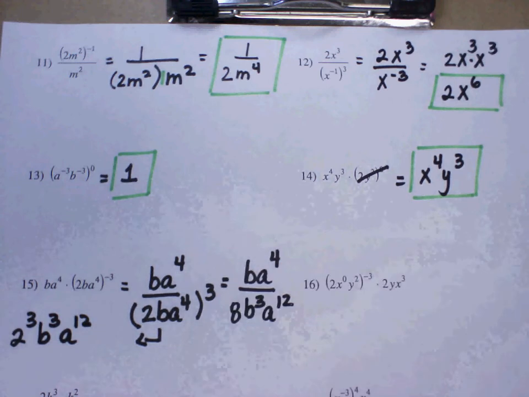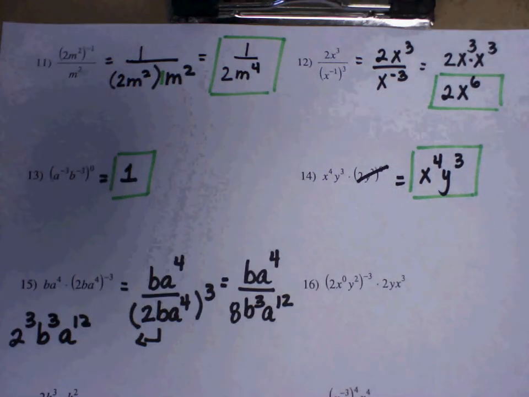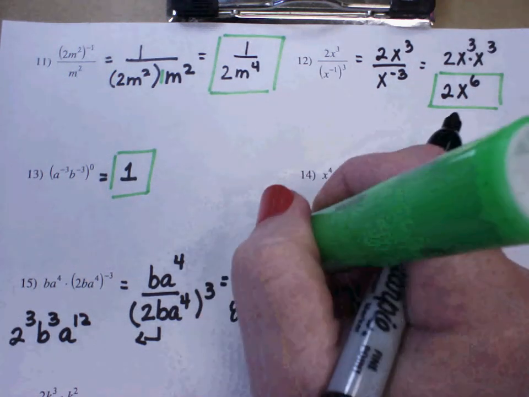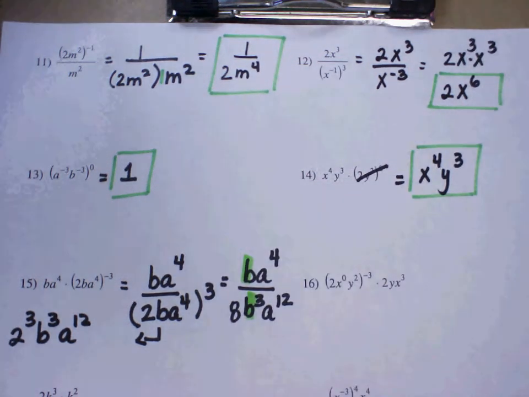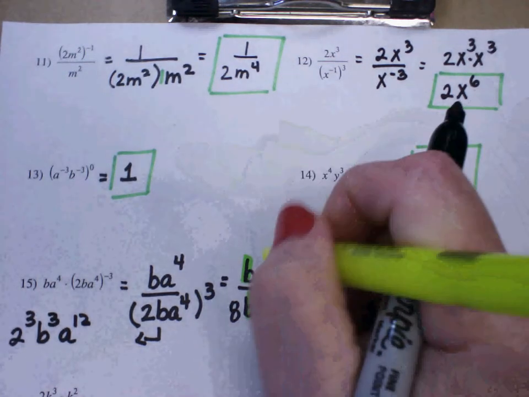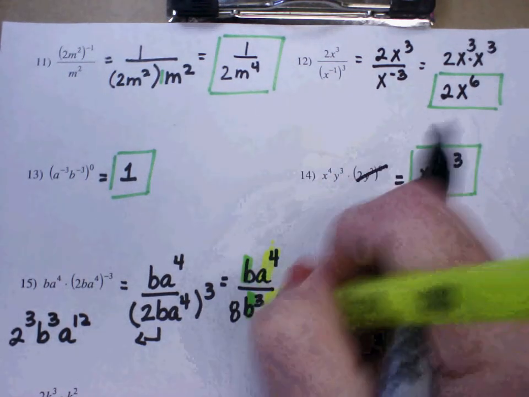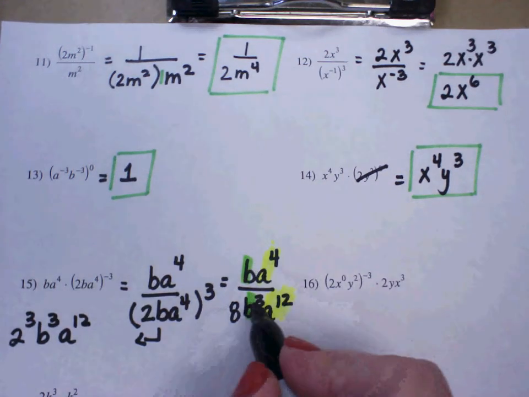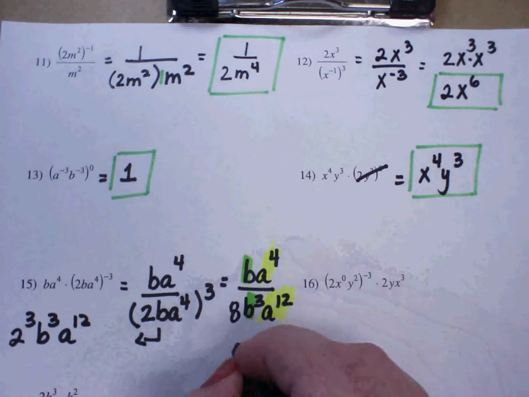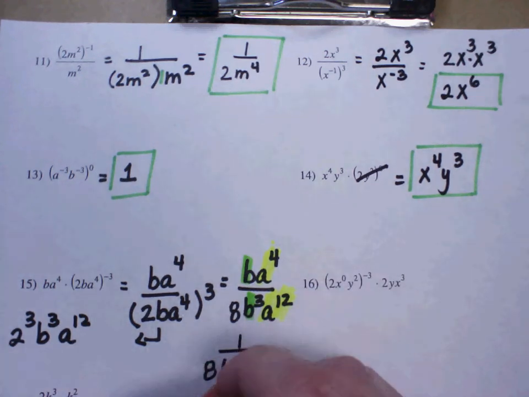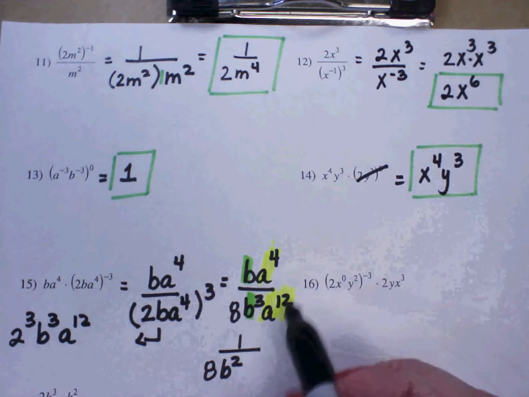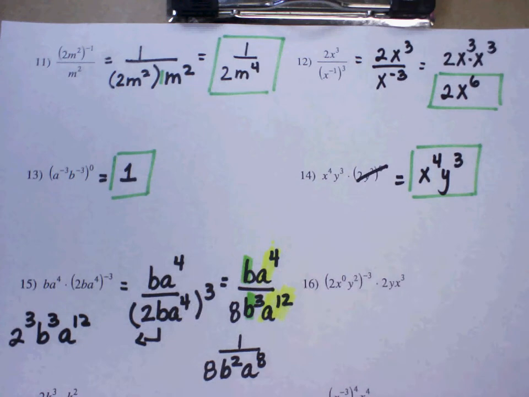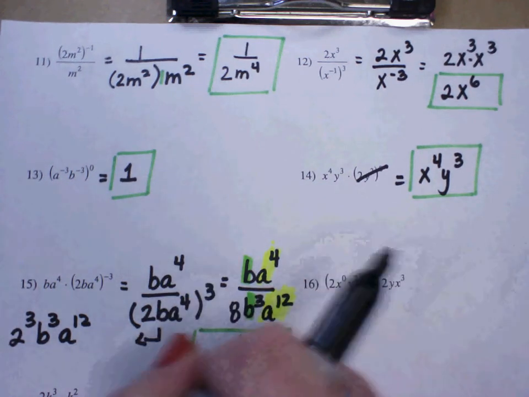And then the other thing that I will have to do is to go ahead and do the quotient rule, which means I'm going to have to subtract. All right, so 3 minus 1 is 2, and I keep it at the numerator. And I put a 1 because this one's going to be at the bottom too. 12 minus 4 would be 8. And that's my answer.